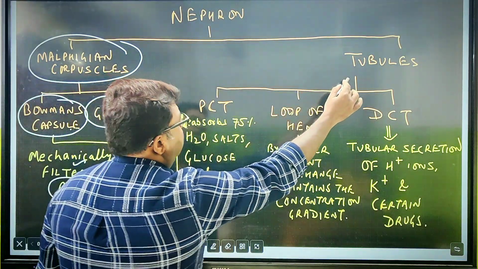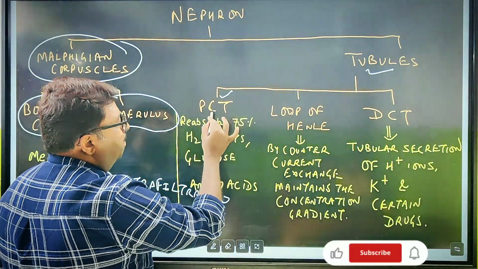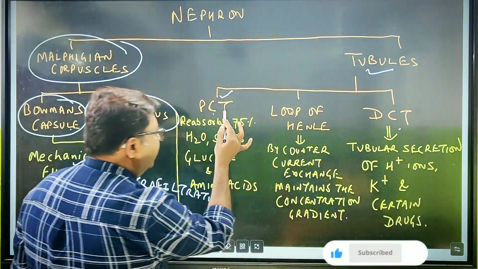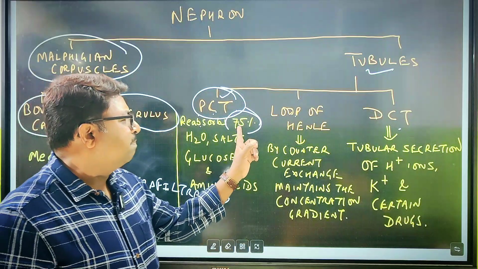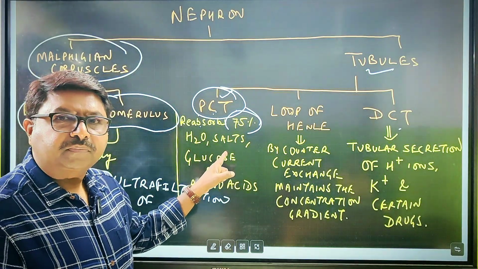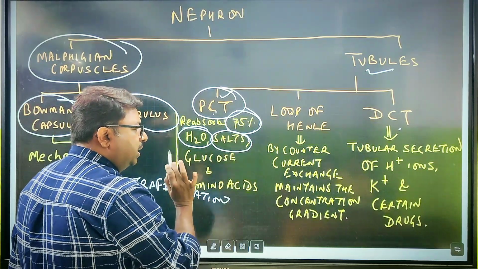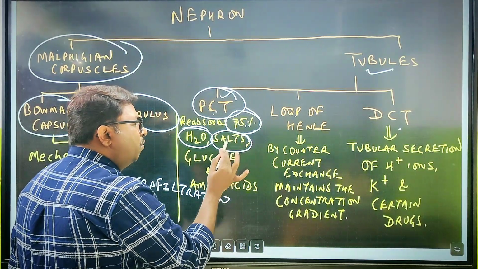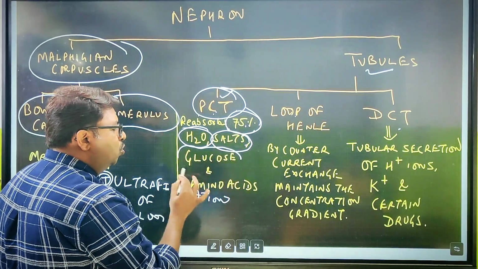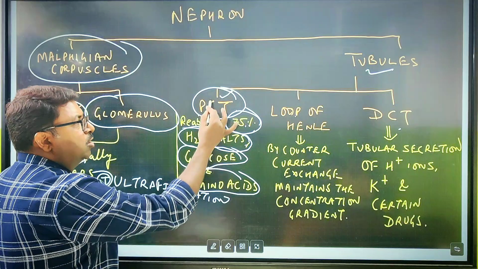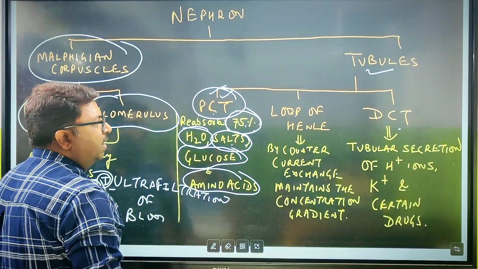And then when we talk about the tubules, the next part is tubule. Tubule में कौन कौन आ जा रहे हैं बाबू? PCT, loop of Henle and DCT. What is PCT? Proximal convoluted tubule. इसका function क्या है? It reabsorbs close to 75% of the solute and water. मतलब ये NaCl को वो क्या करते हैं? Reabsorb करते हैं. PCT and also glucose and amino acids are also being reabsorbed. So PCT का काम water, salt, glucose और amino acid को reabsorb करना होता है.